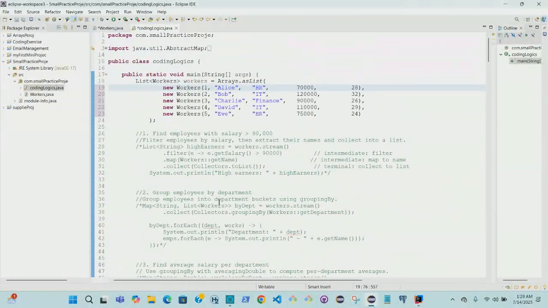If you understand this in Java 8, if you can code these logics, then you can code anything. If you practice coding this, then you can easily do that. So how do you do that?